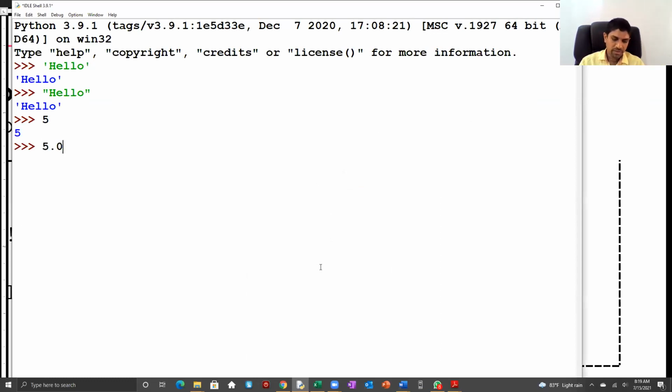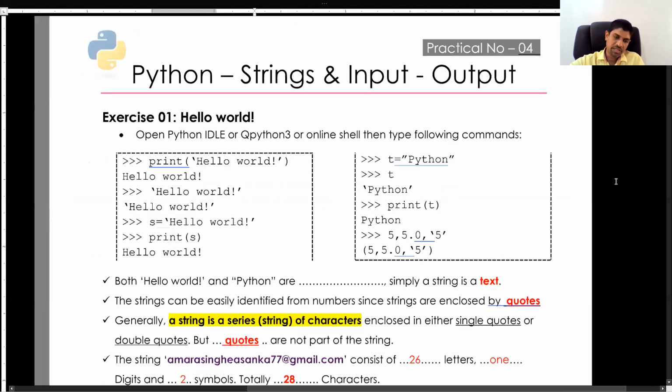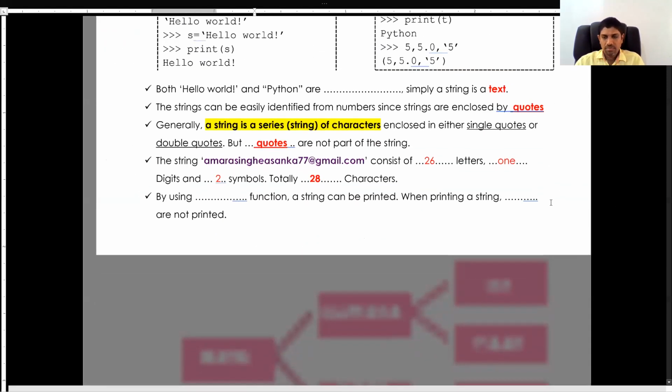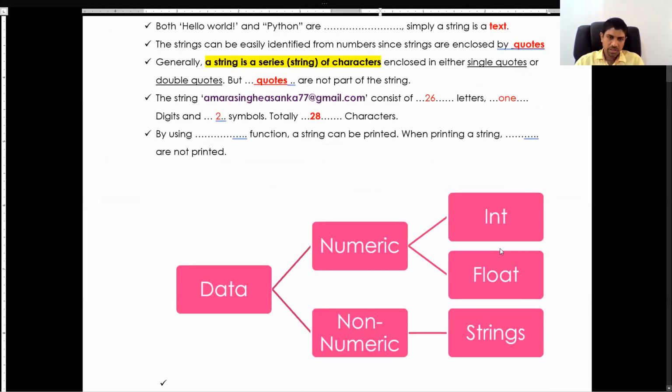When it is 5.0, it is floating point 5. If you enter 5 within either single quotation or double quotation, then it is another data type. It is called a string data type. So there are three main basic data types, as I mentioned earlier: int, float, and string.